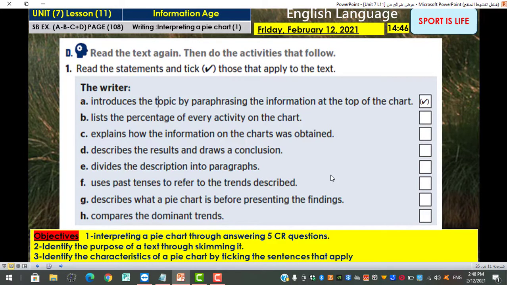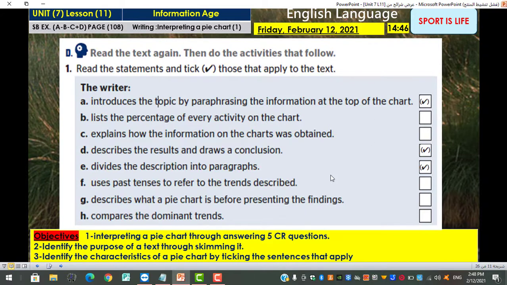Lists the percentage of every activity on the chart. No. Explains how the information on the chart was obtained. No. Describes the results and draws a conclusion. Right. Number E: divides the description into paragraphs.